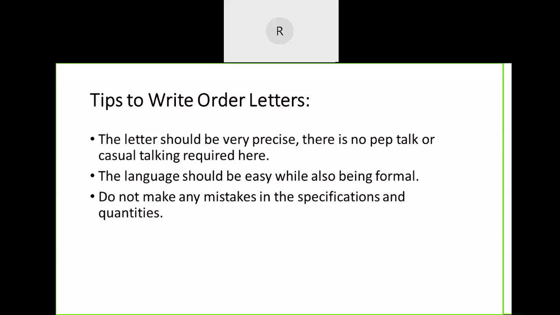Number three, do not make any mistakes in specifications and quantities, because we are making an order to the seller, as we need some essential products from them. We are getting products from them by mentioning the specification and quantities. So if there are any mistakes, that will lead to extra complaints, arguments, etc., right? So some adjustment letters will arise. Therefore you should not make any mistakes.